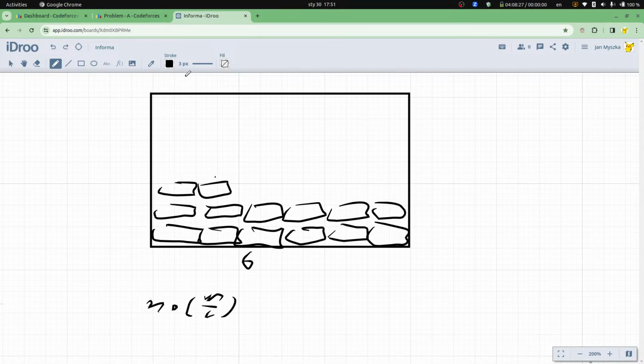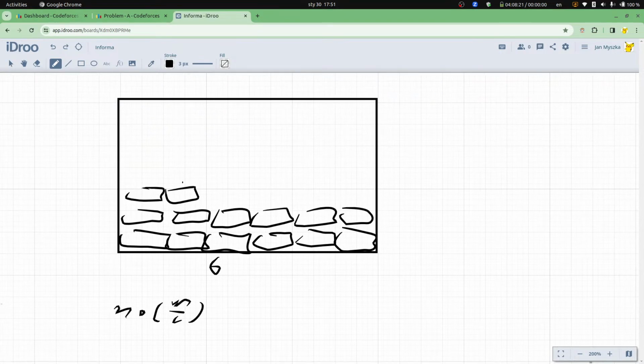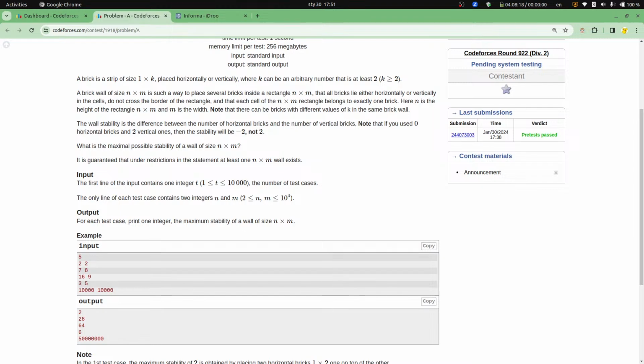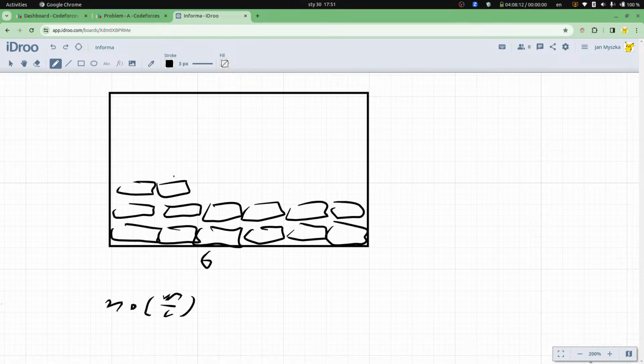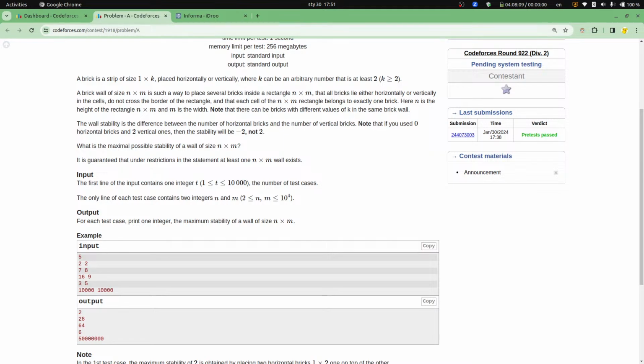And we know that if m is even, then it's the best solution that we can get, because we don't get any penalty for vertical bricks, and we get as many horizontal bricks as we can.